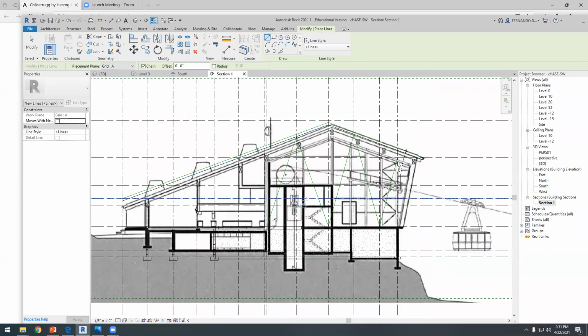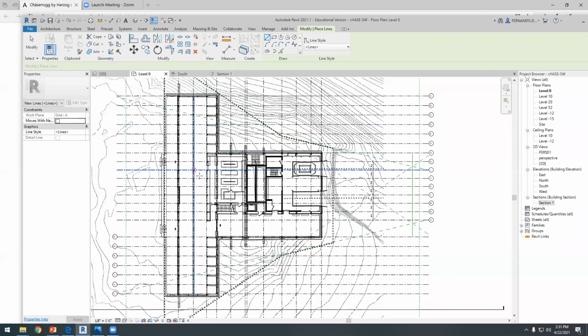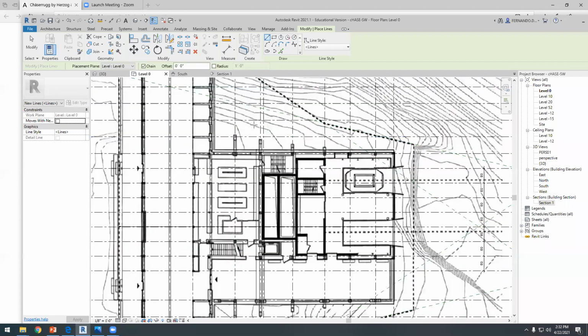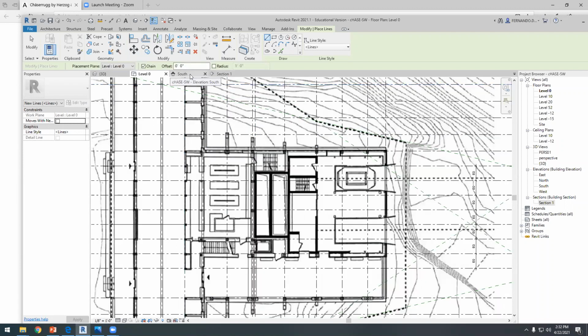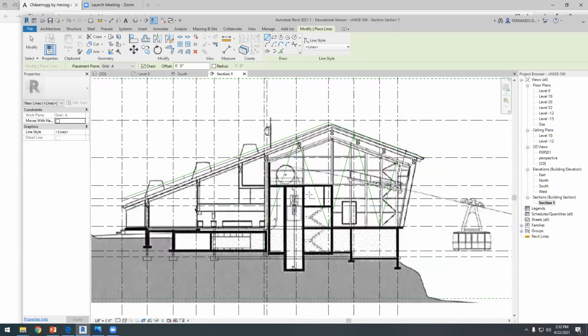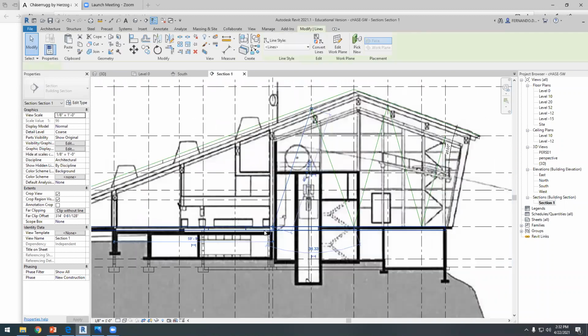Section 1. Okay, it's 1, 2, 3, 4, 5, 6, 7. Yeah, I think we have to start here.